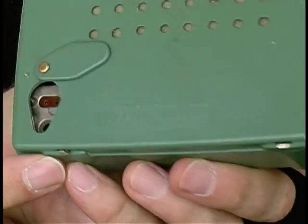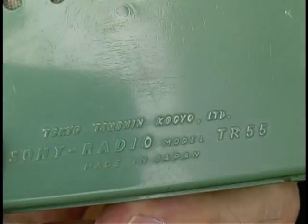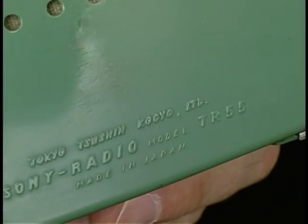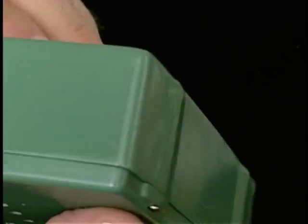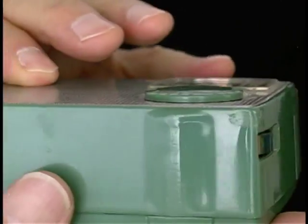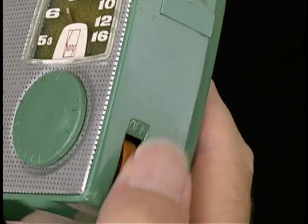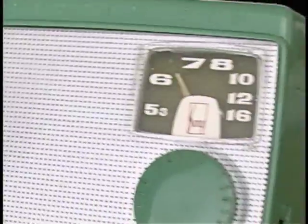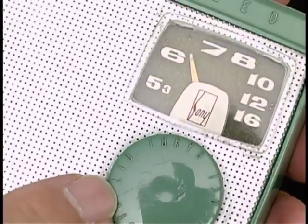This is access to the earphone jack. As you can see, the company name is there. And taking a look around, you can see this tab where the back comes off from the top. It has kind of feet there, and a volume control that's reminiscent of something I don't remember. And it shows you when it's on, so you shouldn't leave it on or wear down your batteries. And it says Tokyo Shushun Kogyo on the tuning knob here.